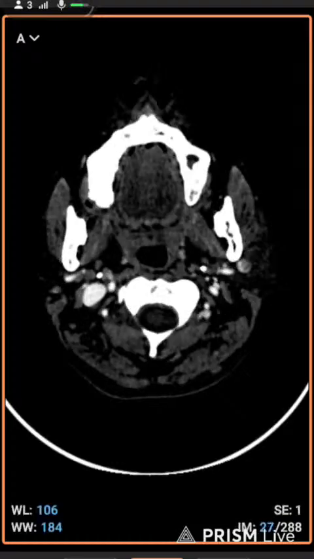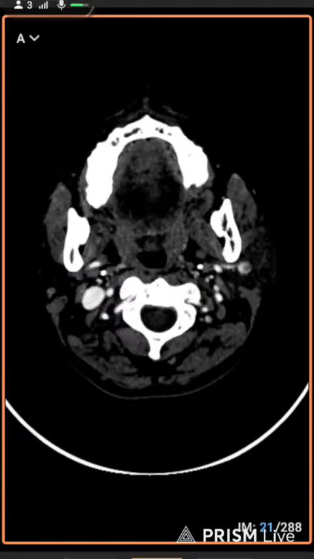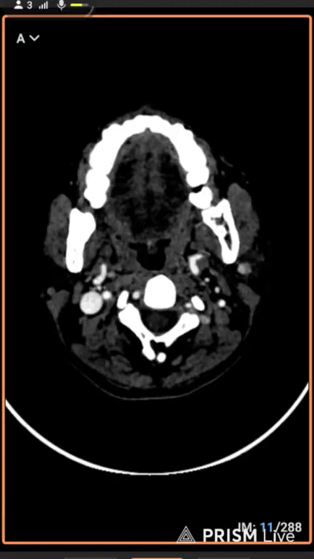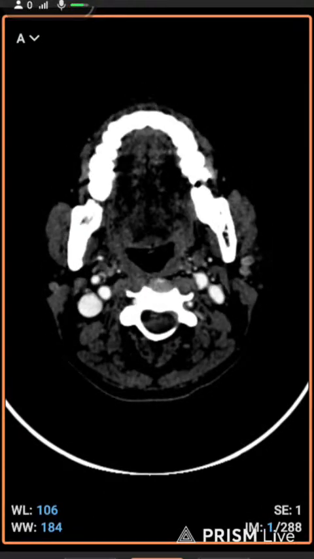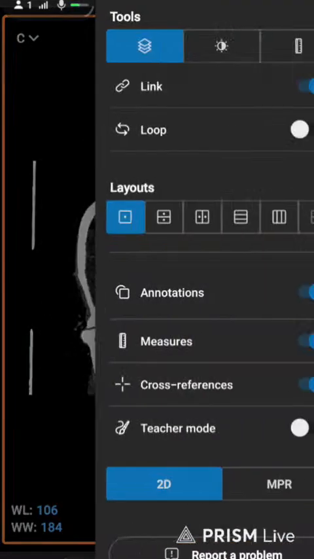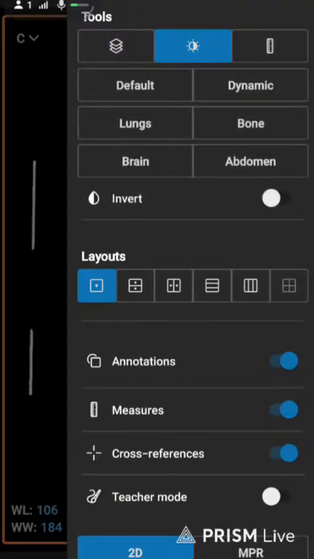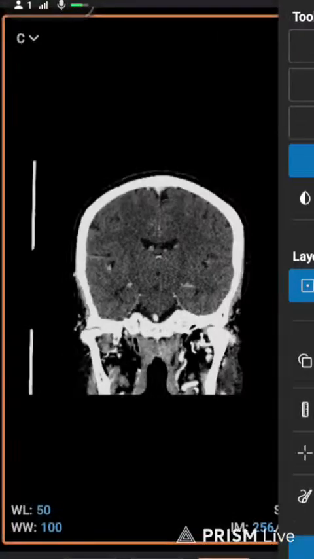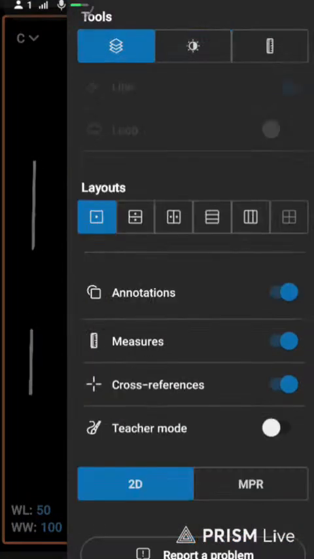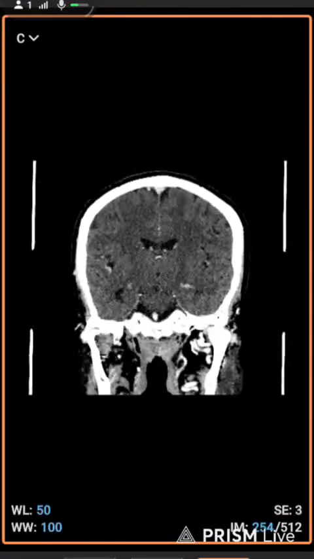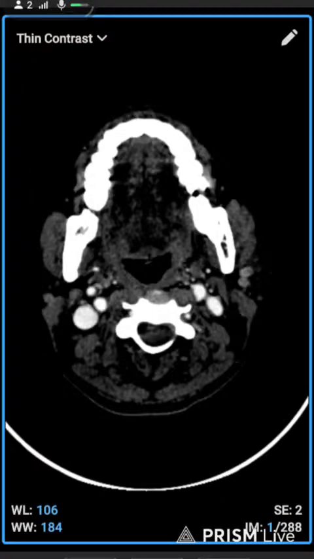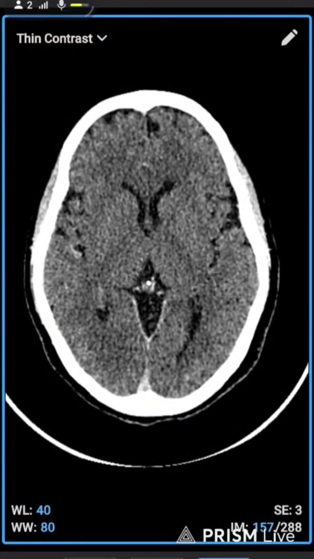You can properly see the jugular vein on the left side, but the right jugular vein was missing in this patient. After that, this is the bone brain. Now get back to the venous sequence.